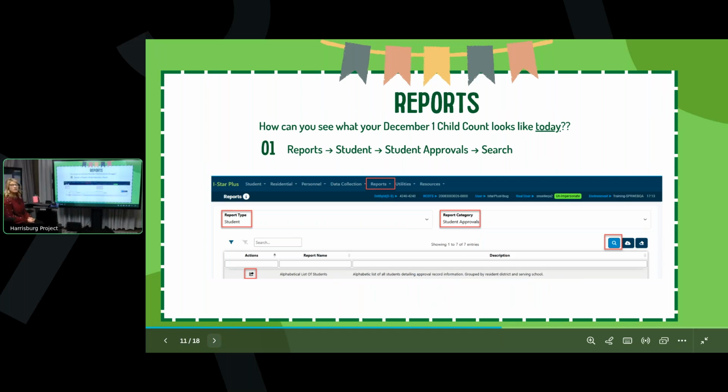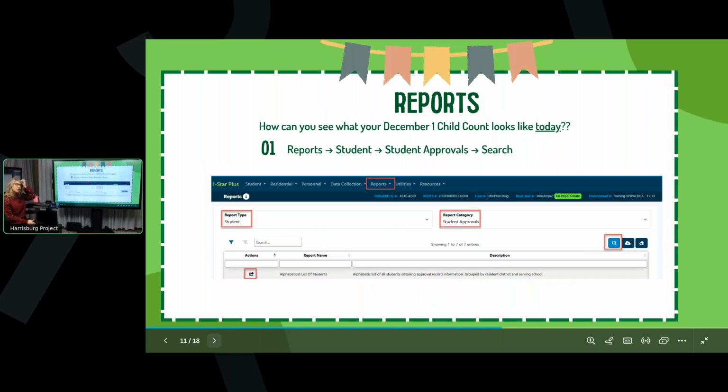So we sent error emails out Monday. Again, I think over 23,000 errors that we sent out. So that alone should be keeping everybody busy. However, since today is Tuesday, our first child count preliminary snapshot was taken on Friday. So you are able to see that first glance at where you're at. If you want to go in and look at what your child count would look like today, since we took it on Friday, it's not changed in the preliminary section. We'll go over that here in a few minutes.